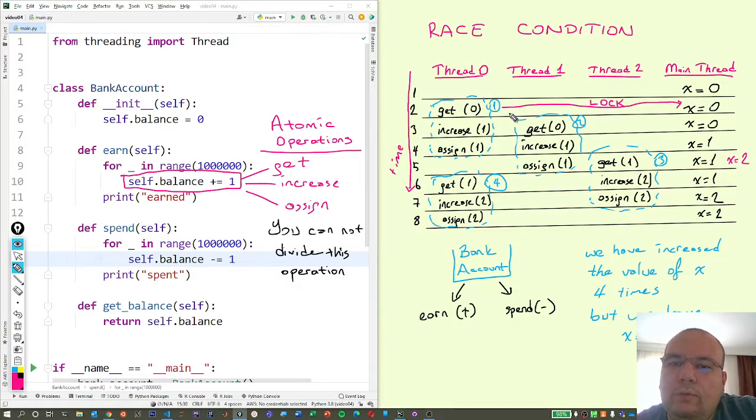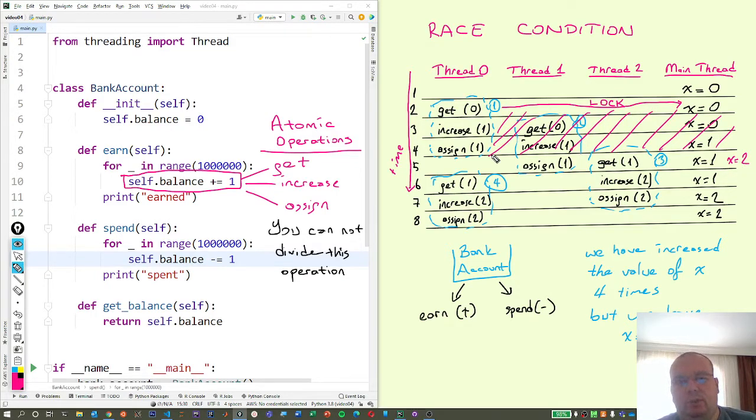So we should use a lock here when we start an atomic operation like this. It starts with the get method, then increases the value, and then assigns this value. So all these 3 time steps, starting with t equals 0 and ending with t equals 4, other threads should not do anything, must wait. All right, just wait. Don't do anything. I'm going to change the value of something. Please wait for me. It's an atomic operation. It's a non-dividable operation. Please wait for me.